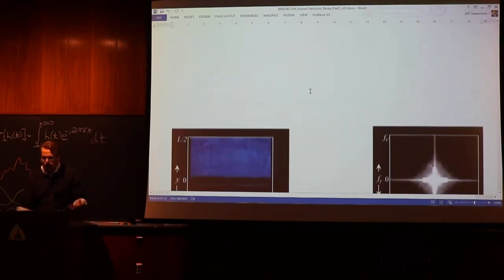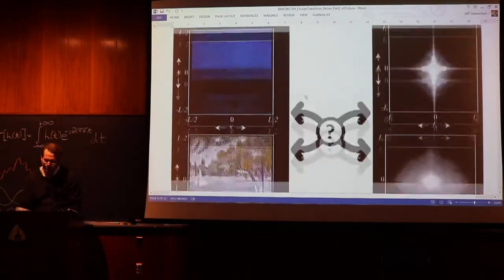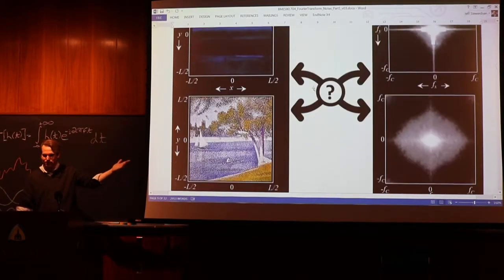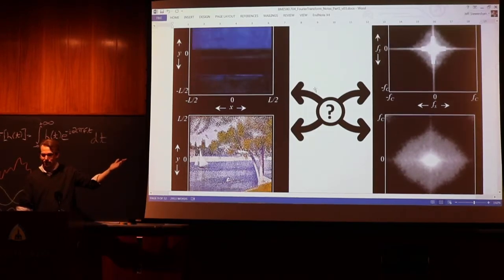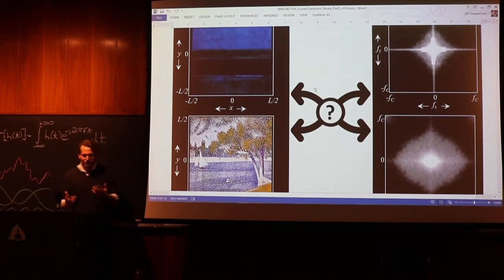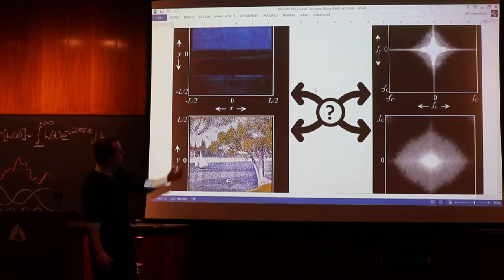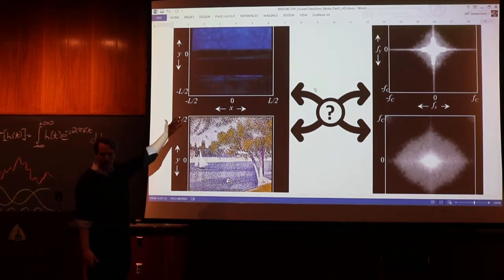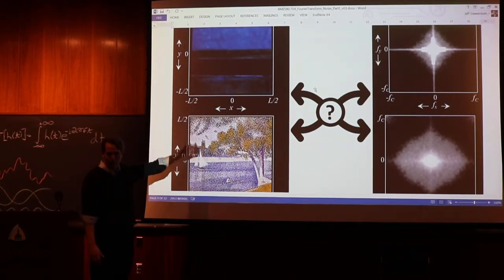Okay, so we're warmed up, right? Oh, no, one more. We can't get enough analogy. Okay, top left, Rothko. Bottom left, Sedaghat. I just want to test your intuition here. These are spatial domain signals. This is a beautiful painting by an artist named Rothko. Another beautiful painting by a French painter named Sedaghat.